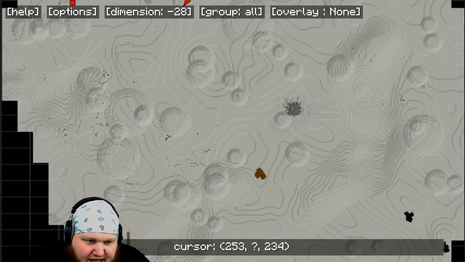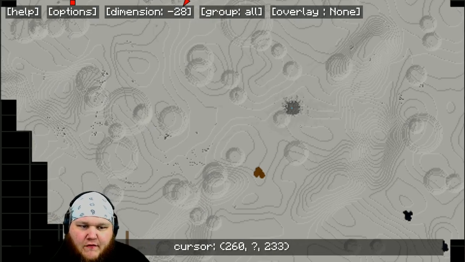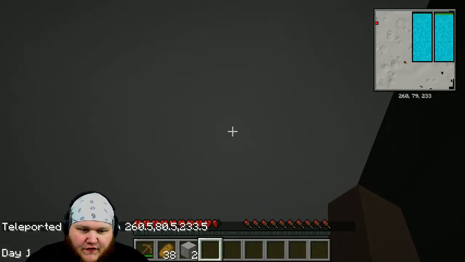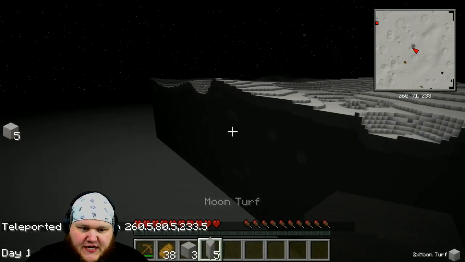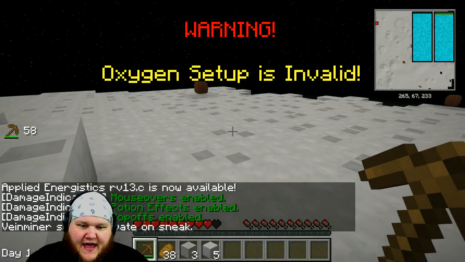Okay, so this is the crash site. Now I'm trying to remember where the rover thing is. I think it's right over here. So we're going to teleport right there, and that's hopefully where the rover's at. Okay, that was an explosion. Not sure what's going on. Okay, we're here. Sorry, I had to log out and log back in.